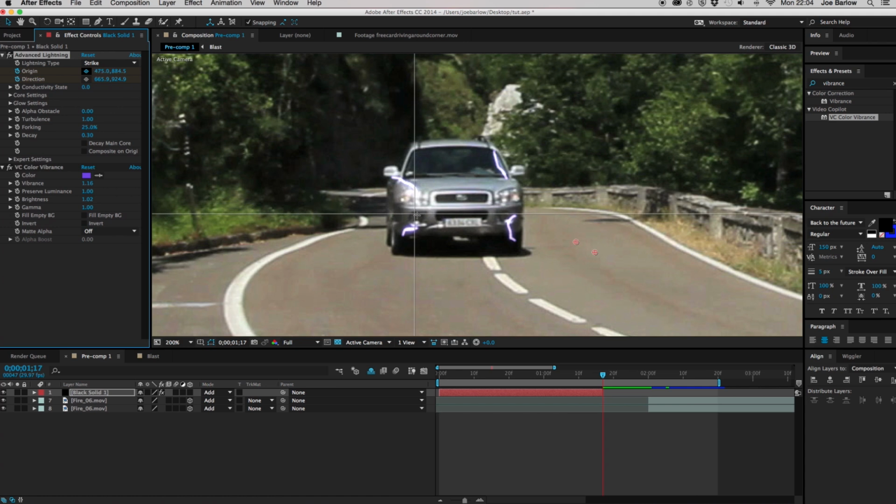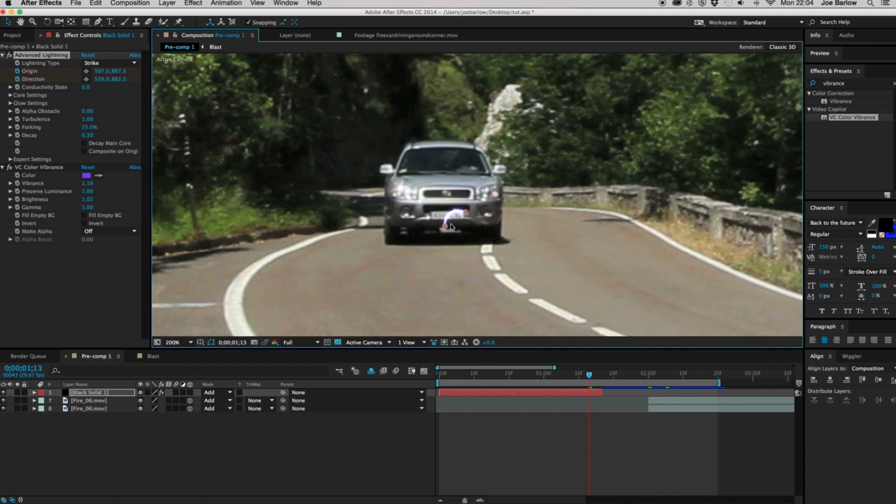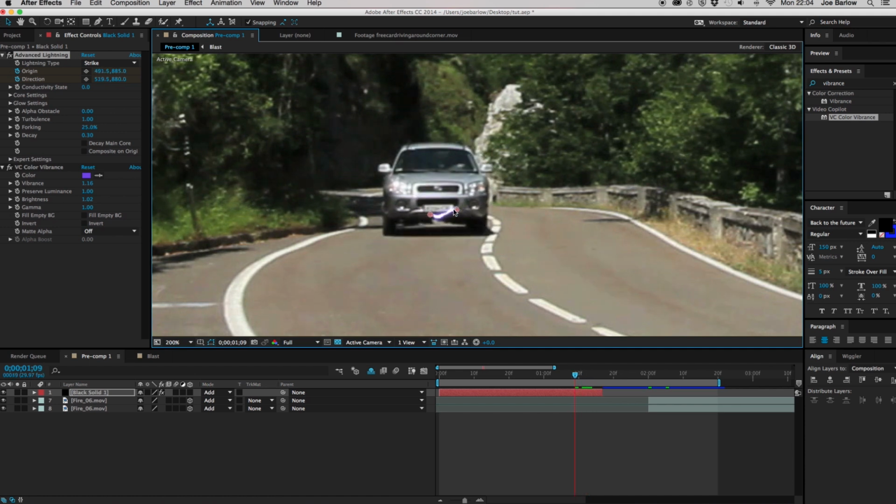I'm going to go around the number plate with this, because this whole car is meant to be bursting with energy. So I'm going around visible bits like wing mirrors, lights, windshield, number plate in this case, frame by frame. So when we play it back, it looks like it's circling the number plate.